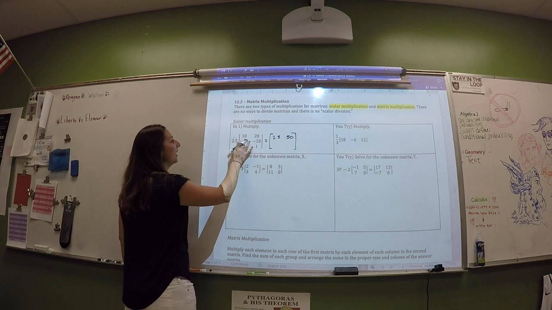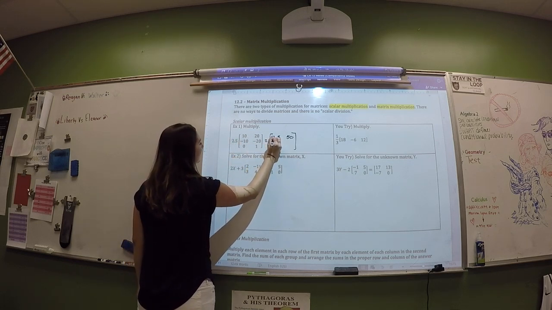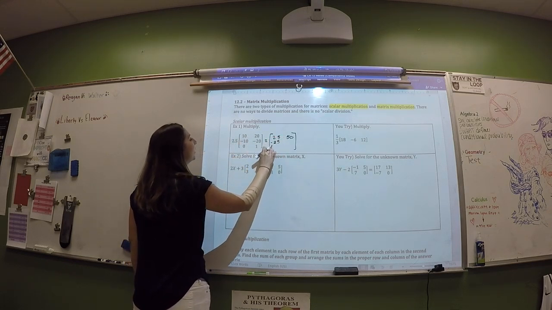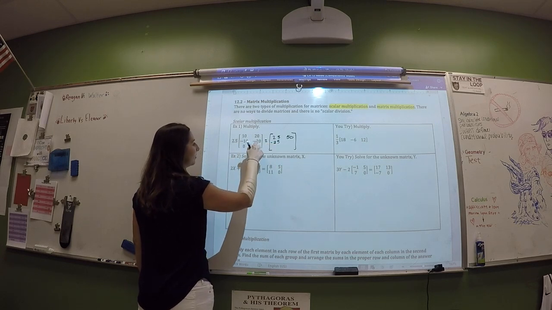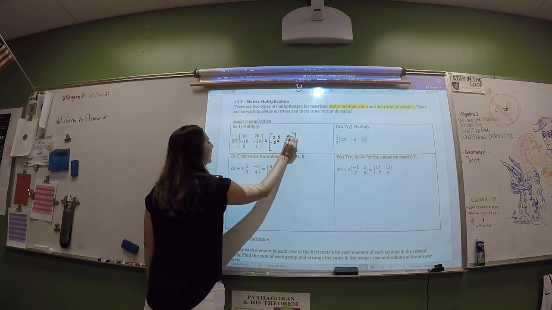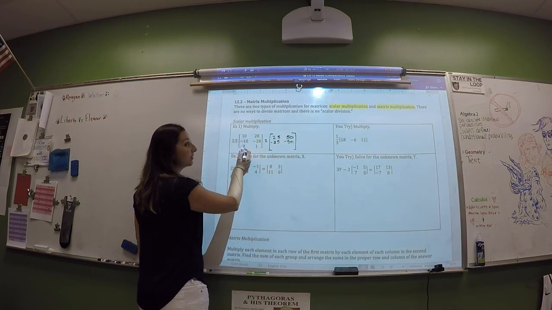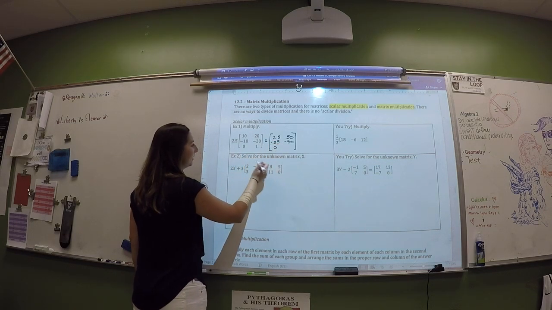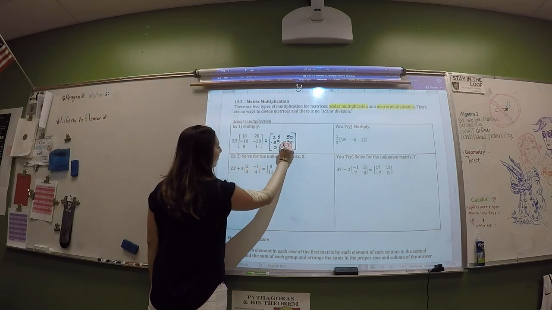And then 2.5 times negative 10, that's just going to be negative 25. And then 2.5 times negative 20, that's just going to be negative 50. And we got 2.5 times 0, anything times 0 is 0. And then 2.5 times 1 is itself.